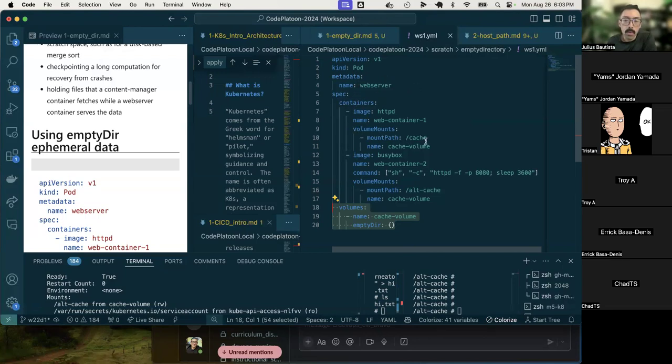And by setting a mount path, we are mounting this very same volume into a different location in each container. So it's kind of like, I don't know, what's a good example? It's kind of like a symlink or a shortcut, right? So that's what mounting is.